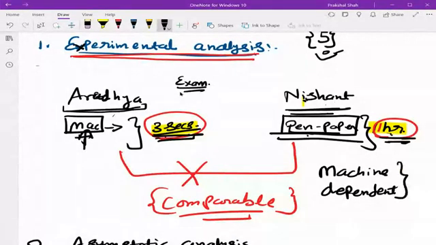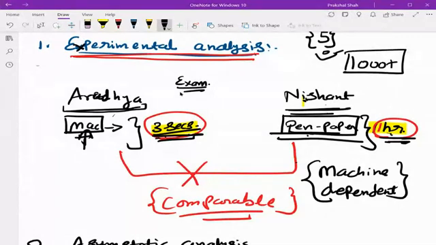Now, every time I cannot run it. Let's say I am organizing a coding contest and I have thousands of registrations. For everyone I cannot run that particular code on one specific system having the same configuration. I cannot do that. This is not a feasible solution, right? You know?